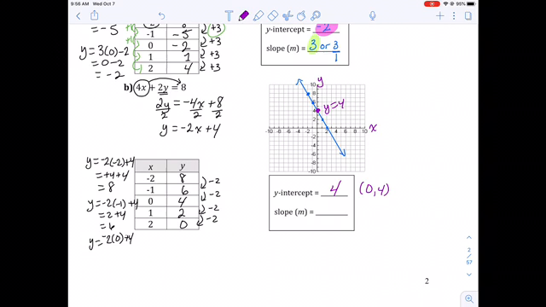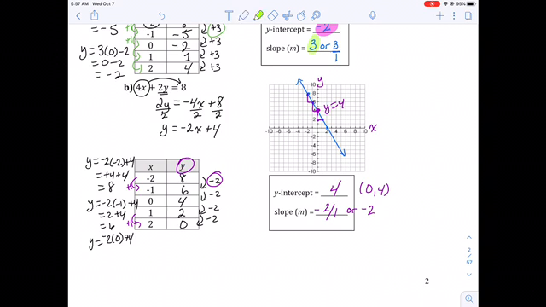Our slope, if we look at the points that we have, we're going down 2 and to the right 1, down 2 and to the right 1. That made sense because our change in y is -2, and our change in x is +1, +1, +1. So slope is rise over run. We're falling 2 and we're running 1. There's our slope, and it's -2 over 1, or just -2, which is the same thing as -2 over 1.